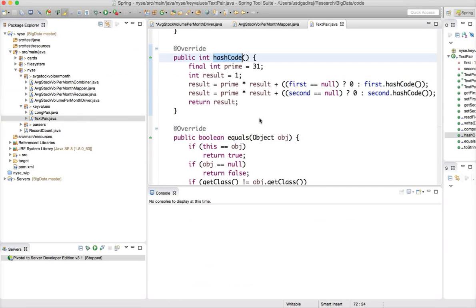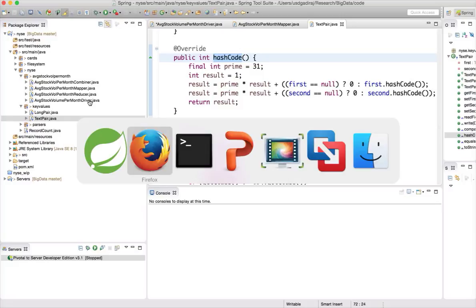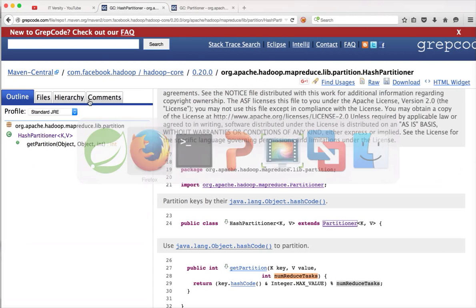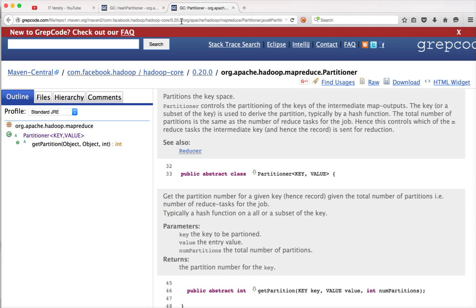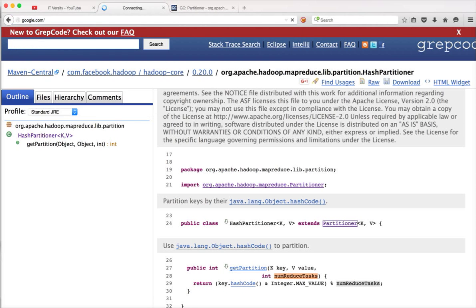That being said, now let us see how we can tweak this and try to change the behavior. You can change the hashCode function here to play with the behavior. You can also write a custom partitioner by extending the Partitioner class and providing functionality for the getPartition method described in the Partitioner abstract class. And there are also predefined partitioners besides HashPartitioner. So far we are using only HashPartitioner, but there are other partitioners also. So let's go to the Hadoop API and see what they are.